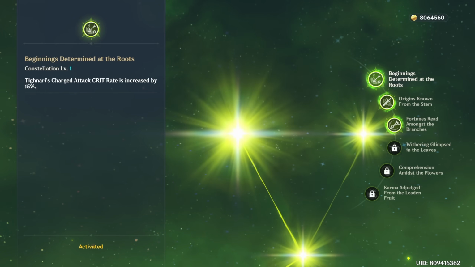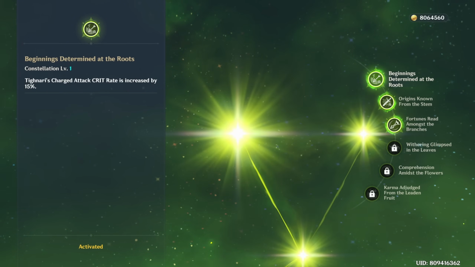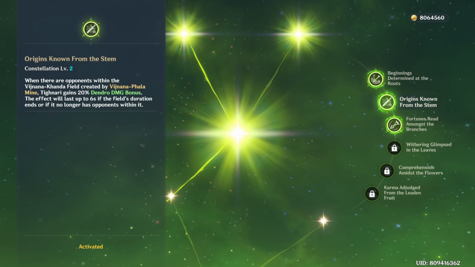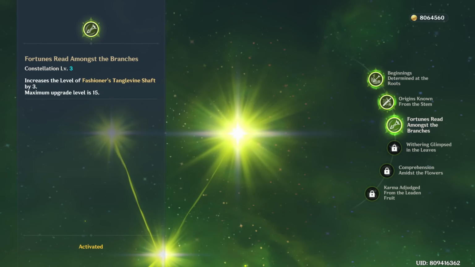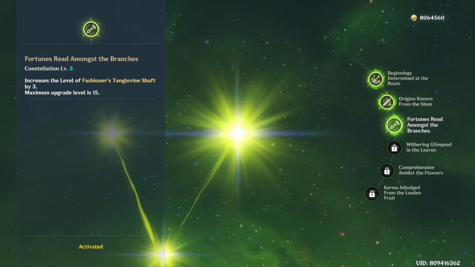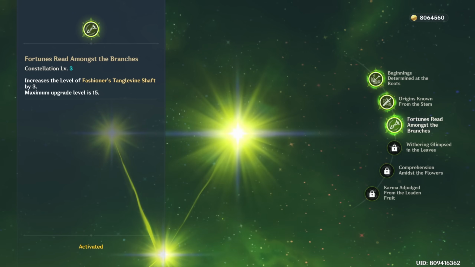For C1, you get a charge attack crit rate increase of 15%, very straightforward. He uses it all the time, so it's good. C2 basically gives him an extra 20% Dendro damage bonus. That's also pretty nice. C3 gives him 3 levels of burst damage increase. Now overall, his burst does pretty decent damage if the enemies are within the field, so it's not really too bad.